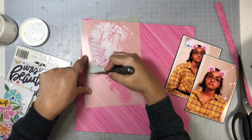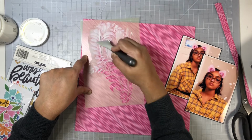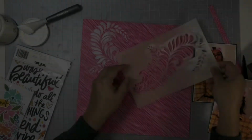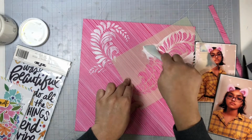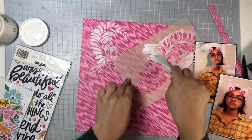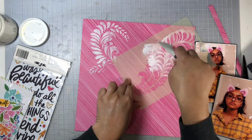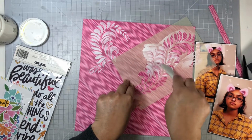I'm trying to keep it in a diagonal design like Laura's layout, and I'm going to add it in 3 different places. And you can see here I'm using some white texture paste together with my Nuvo Spatula. I'm pushing it through the stencil and just skimming off the excess. And next I'll go ahead and add some to the bottom.